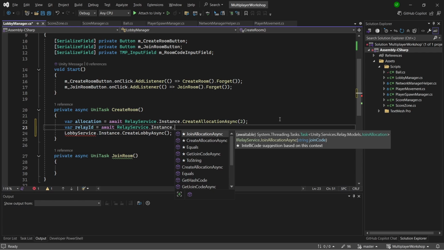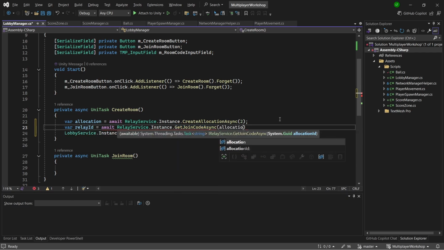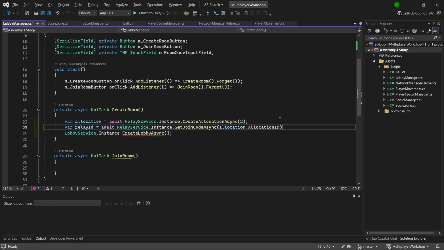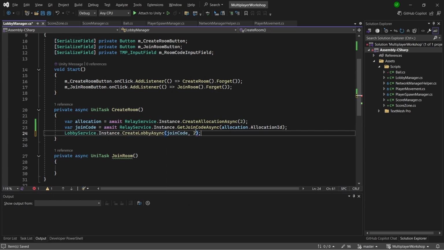So we're going to get the join code from the allocation ID, which is a GUID. And once we get the join code, let's just call this the join code. Once we get the join code, I'll be able to use the join code directly as my lobby instance name.